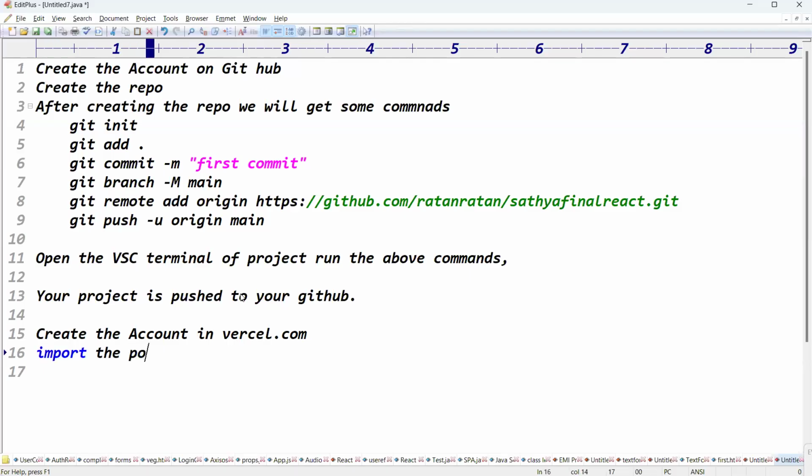Import the project from GitHub. Tell me guys, import the project from what? GitHub. And click on deploy. That is the process we have to follow.